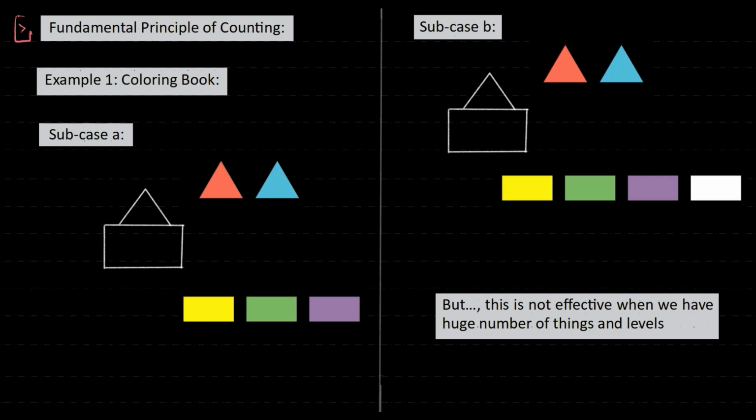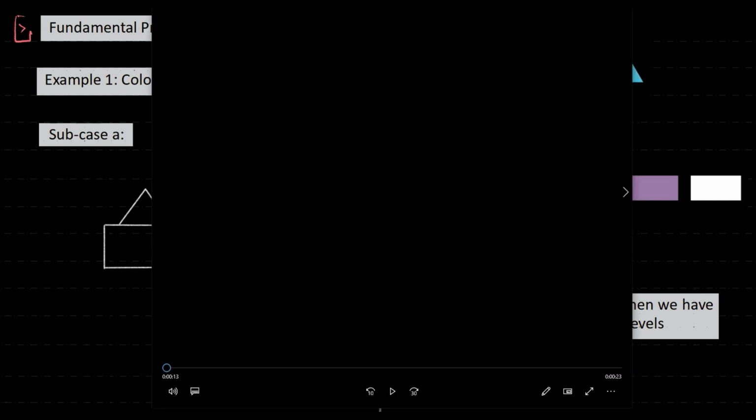Say a kid has to, not exactly color, but has to paste on the structure a red, if not blue, triangle, and in place of rectangle, we have three options. How all can this kid do? How many different ways of doing it? So we're looking at that. This entire chapter has to do with counting, right? So how many different ways can a kid do this?